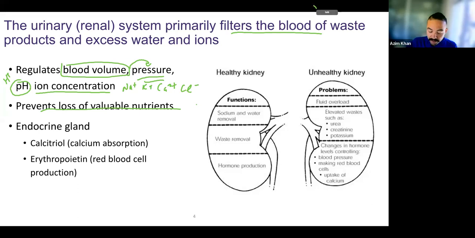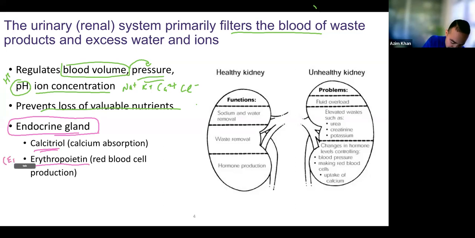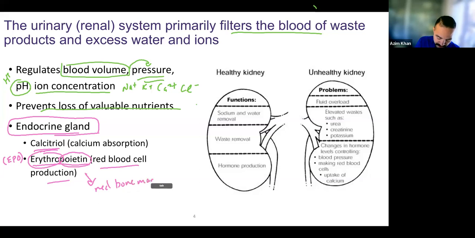On top of all of that, the urinary system, specifically the kidneys, serve as an endocrine gland. The kidneys produce calcitriol. Calcitriol is a hormone important for calcium absorption, so it works alongside parathyroid hormone to help maximize calcium absorption, raise calcium ion levels in the blood. It also produces erythropoietin. You might know this as EPO, which can be used for blood doping, something that some endurance athletes do, which is illegal, but some do it. It's to help promote red blood cell production. So you're promoting production, that's what poietin refers to, production of erythrocytes, erythropoietin. So this hormone, what does it target? It targets your red bone marrow. And I should have mentioned, if we're going to target calcium absorption, we're targeting the small intestines.